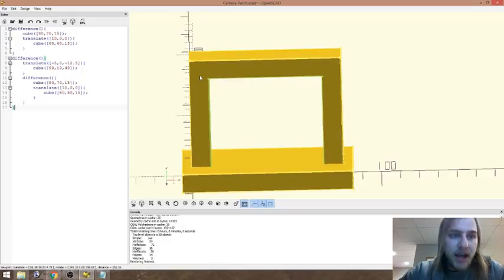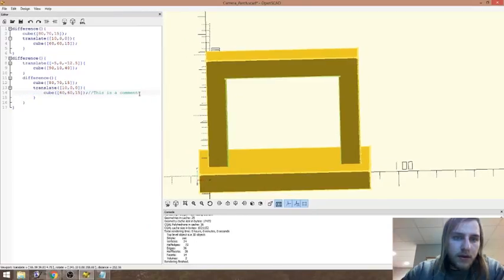So a handy thing to do in order to view each individual part is to do something called commenting out. Just like any other code, you can actually put comments in here by using the slash two times. So this is a comment. So I'm going to take this out of here, and I'm actually going to take our perch off because we already saw that.